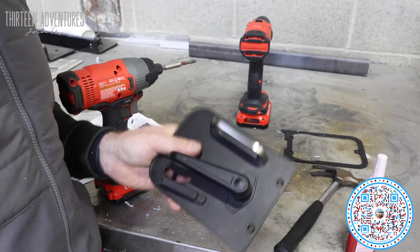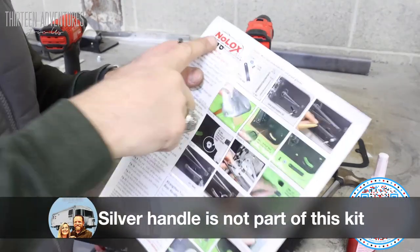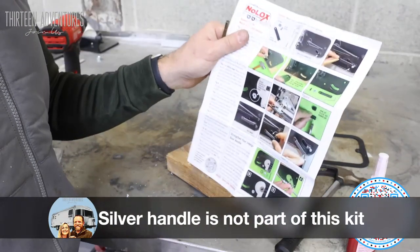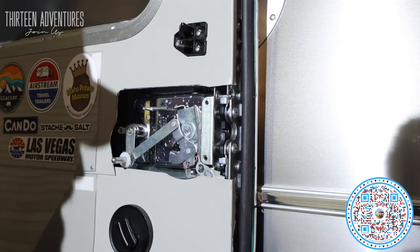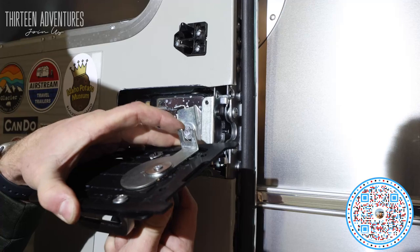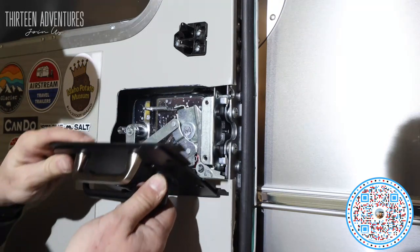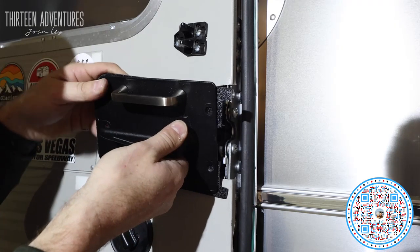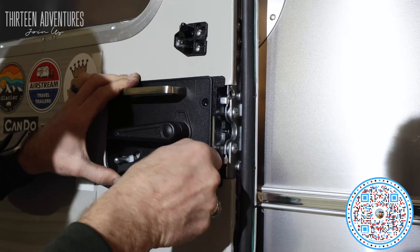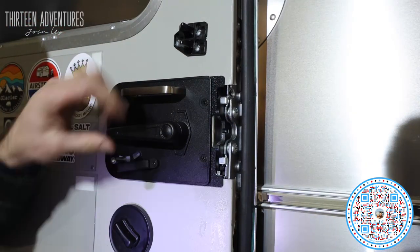Looks pretty good, let's go put it back on the rig. I also want to thank Phil the no-locks guy — he provides excellent instructions that come with everything he sends out. Putting this back together: you have to align this part here on the handle with that right there, put that in, make sure you cover your lock, and hand-tighten the screws back in. Now they're all tight and I can see that the door handle works.